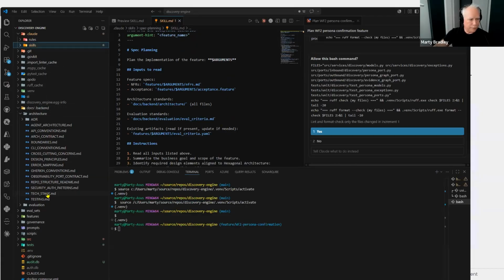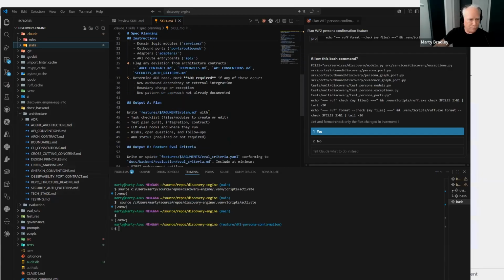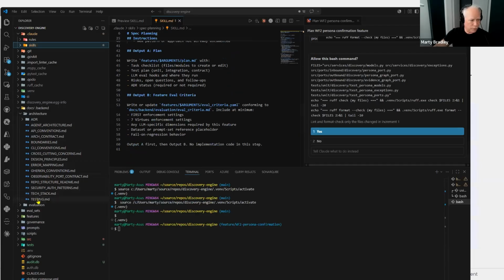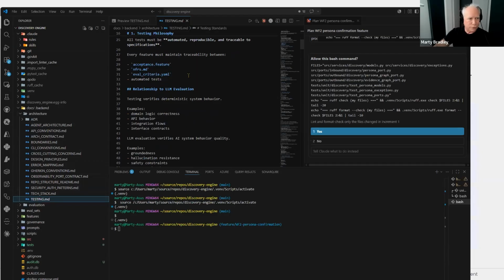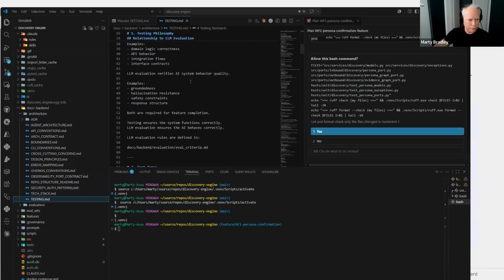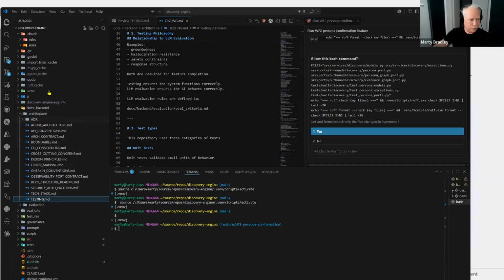And if you watch the agent, you'll see it loading up and reading those as part of the skill, right? And so, like I said, in these tech stacks, you describe basically what you want it to do, right? And for your testing, you define your testing philosophy. If you don't like this testing philosophy, you change it, right? And this is by repo.